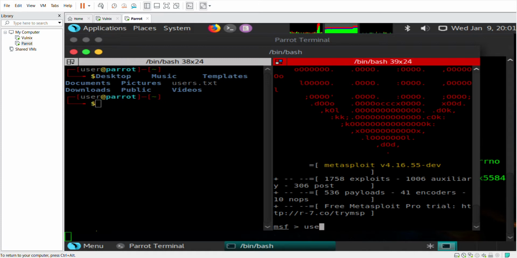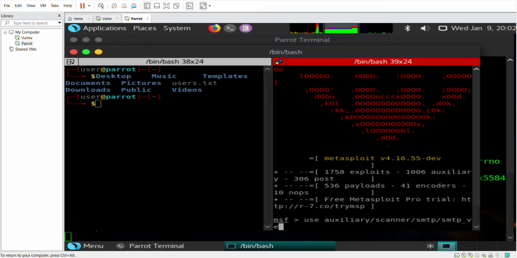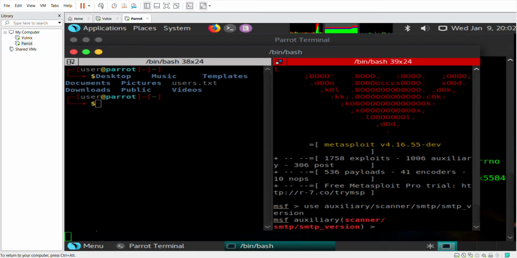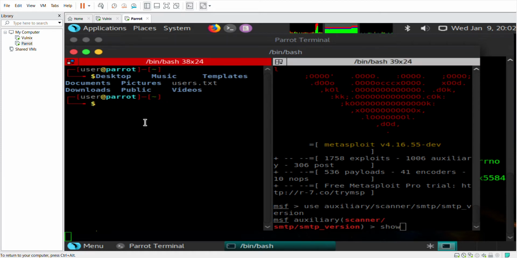So what we're going to do is use the auxiliary module. Going to want to scan. We know it's an SMTP version. Show options. Don't know why this isn't loading. Interesting. Let's exit this. Won't let me type at all.